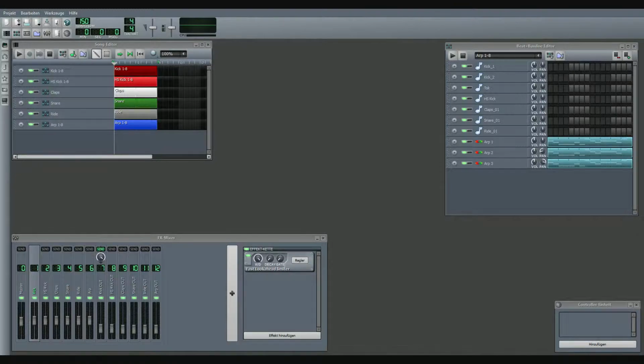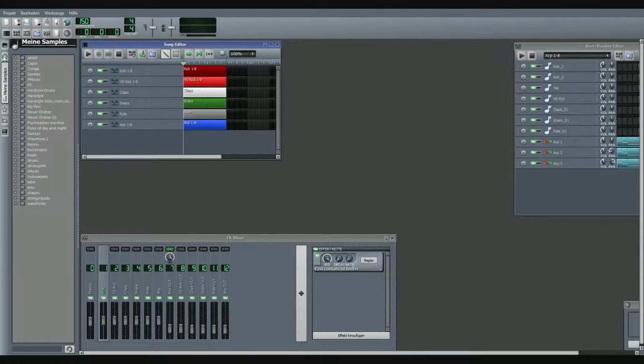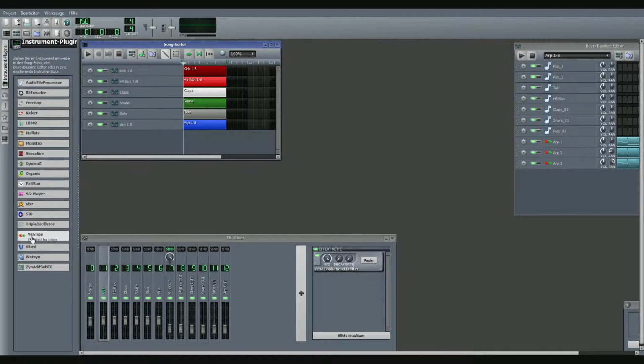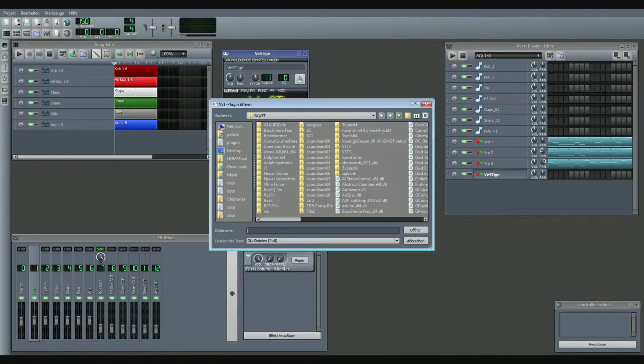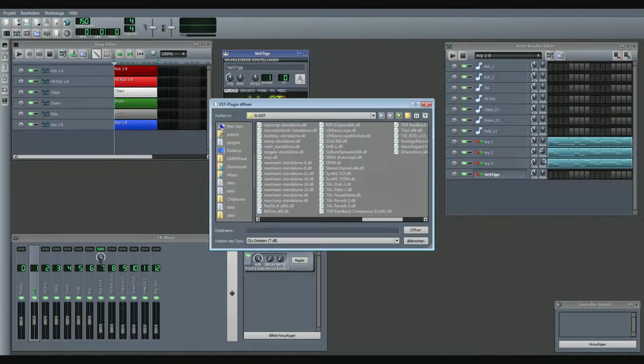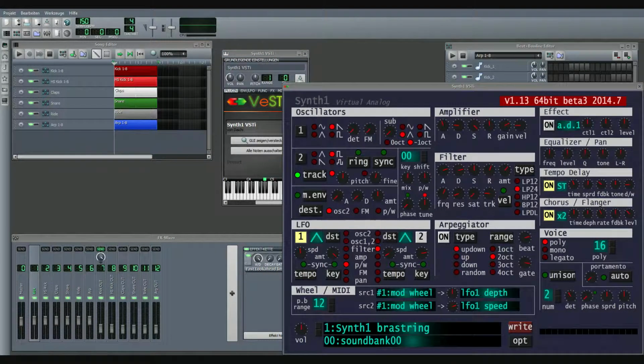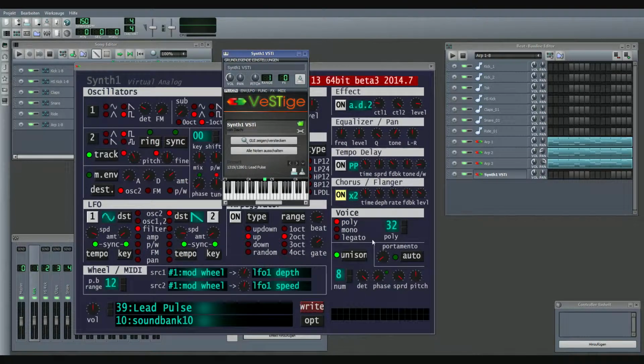But without much talking, we are going to step right into creating the lead. First, I'm going to open up another instance of Vestige. I'm going to load in Synth1 again, and I'm going to choose a lead sample, a pulse lead to be specific.